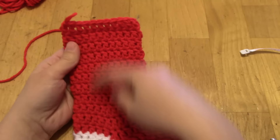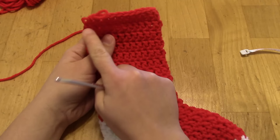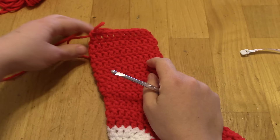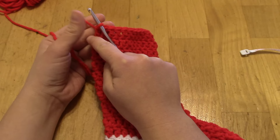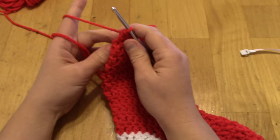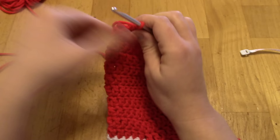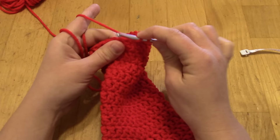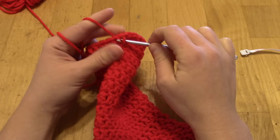Once the leg rows are done, fasten off the red by tapering down — come to just before the backside, do a half double crochet, then a single crochet, then a slip stitch in that same stitch to bring it all the way down. Use this tail for the hanging loop. If you're doing stripes, taper off each color opposite each other, mirroring how you joined them, to keep the top edge symmetrical.